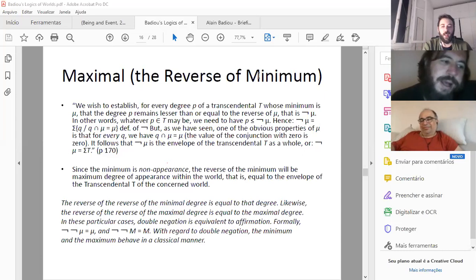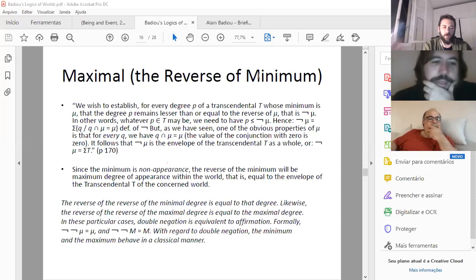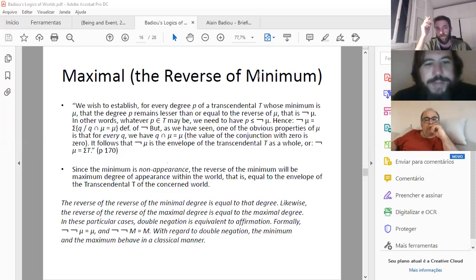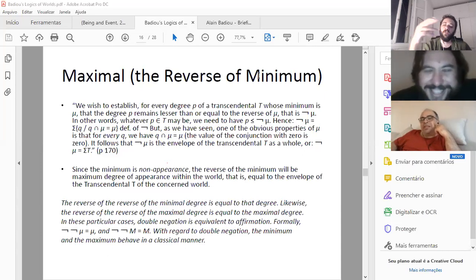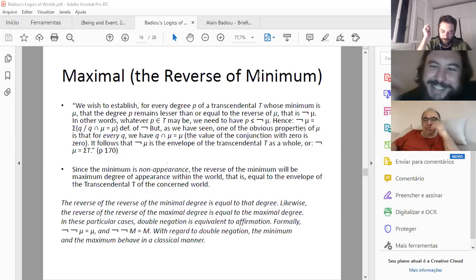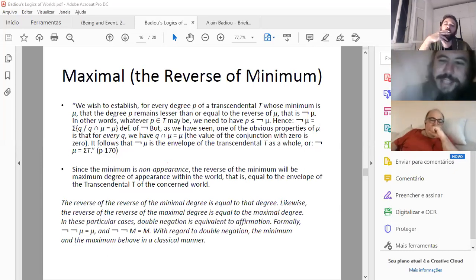I wish he actually used musical examples. I think it would be clearer. Okay, should we continue? Yeah, let's continue. No, I think we should really watch the whole filmography of David Lynch and get all the examples from there. I think this will be like a textbook explaining Logics of Worlds with David Lynch. This will be a great project. Just a companion to Logics of Worlds with better examples, just examples. We give the formulas and then, you know.